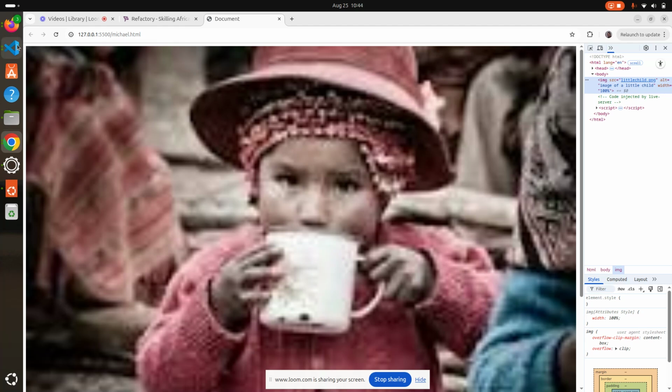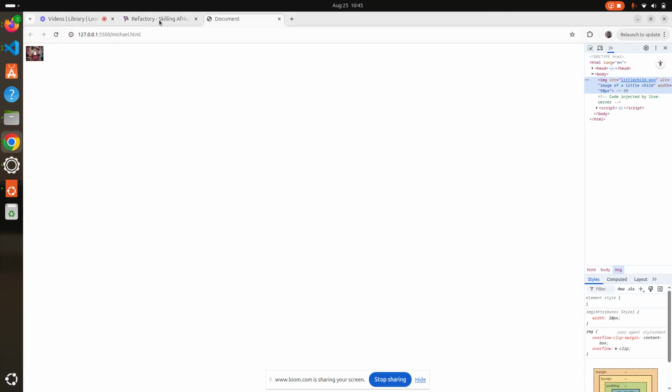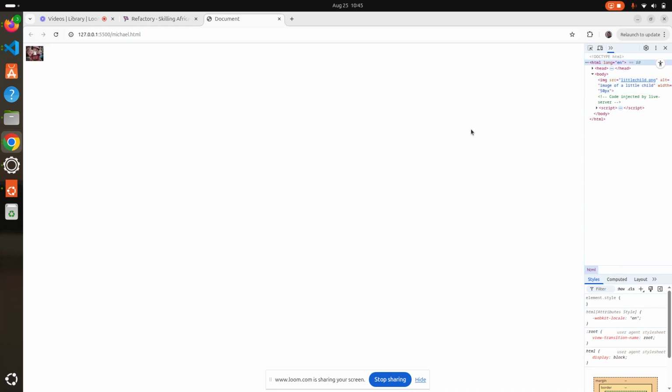If we had put, let's say 50px. Okay, let's put maybe 50px. Save our work. Come back to the page. This is going to be 50px. Whether the screen is wide or small, it's going to be constantly 50px. But if you put in percentages, it would be the percentage of this screen. You get it? It will be the percentage of the screen. Now that is how you can do a responsive image.